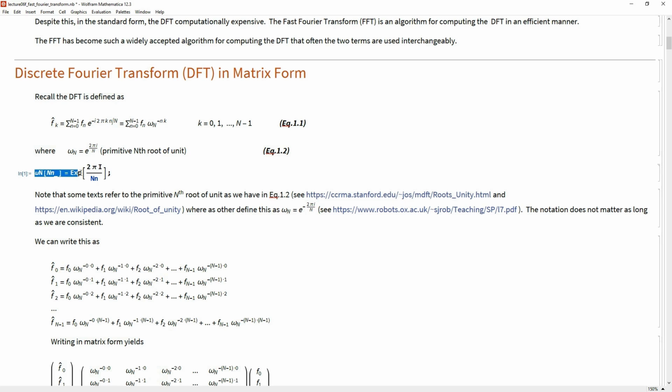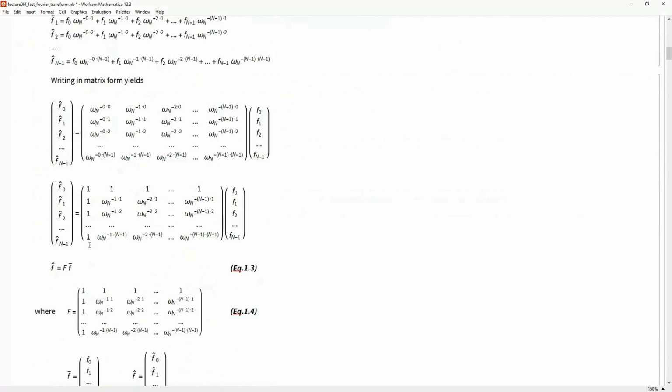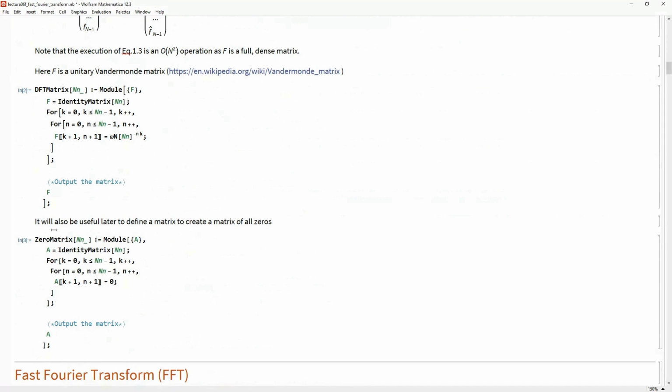Okay, so here we go. I'm just going to go ahead and define my primitive nth root of unity. You just tell me the number of samples n, and this will compute the primitive nth root of unity as we discussed. Okay, so that's great. Next, let's scroll down a little bit, and feel free to pause this if you want to copy down the code. I wrote myself a little module to compute the DFT matrix. All you have to tell me is the size, or the number of samples n, and we will use that nth root of unity and raise it to the appropriate power. So all this module does is you pass it the number of samples, and it computes the standard DFT matrix for you.